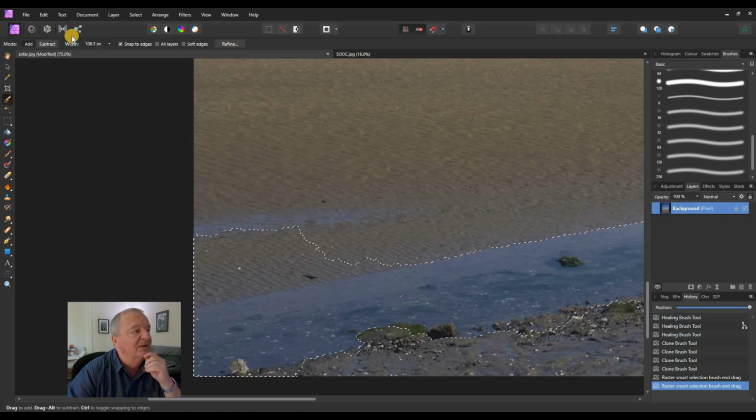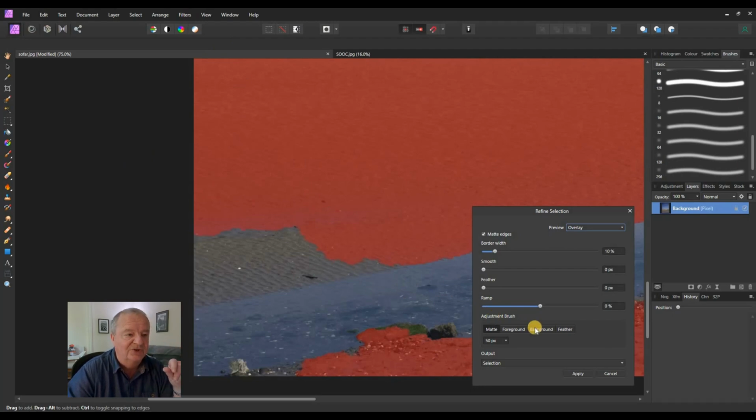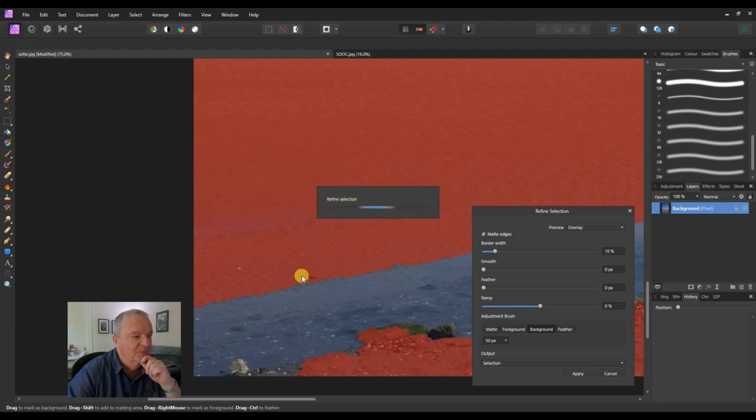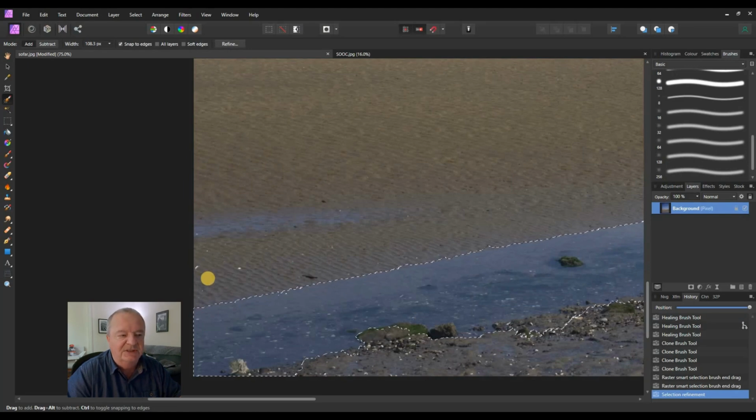And if you look up at the top here, we do have various options. The one we want to focus on is refine, and that will allow me to actually alter the area that the computer has selected. And if I want to remove some of the selection, I will select the background, and we can then tell the machine, hang on a minute, this bit here should not have been included in the selection. When we let go, it should automatically take that into account, and if we click on apply, you can see that the selection has now changed.